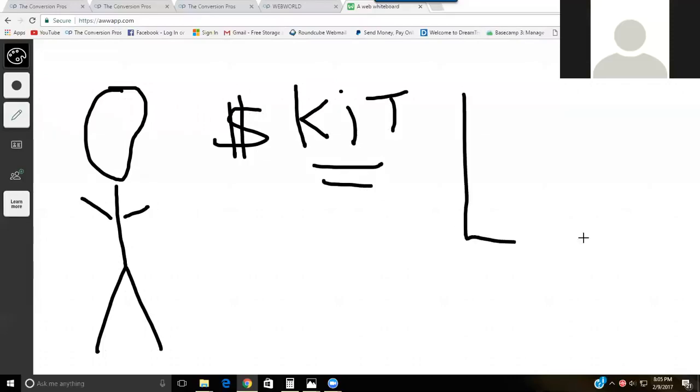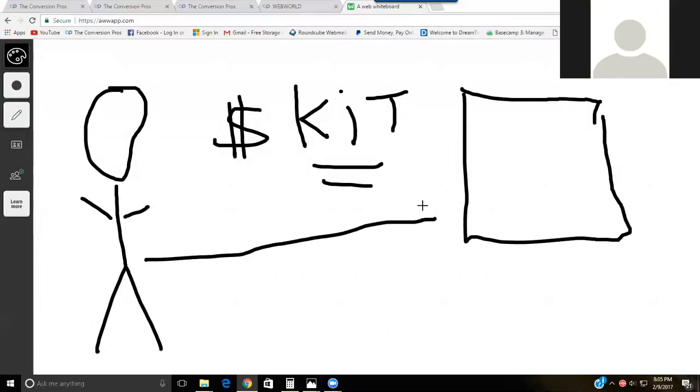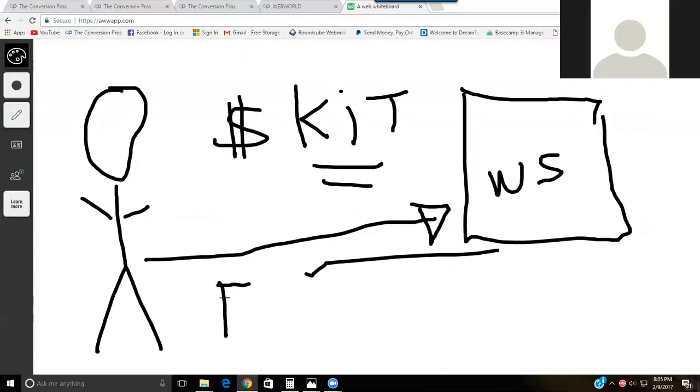And then the company gives them this website, whatever website their company gives. And so this person says, well, hey, look, I spent all this money and they gave me this website. So I need to go put this website all over Facebook and Twitter. I'm drawing with the mouse, guys. It's a little slow. And Twitter and all these places. And because they gave me this website, I should use it in marketing. And that is a big problem.